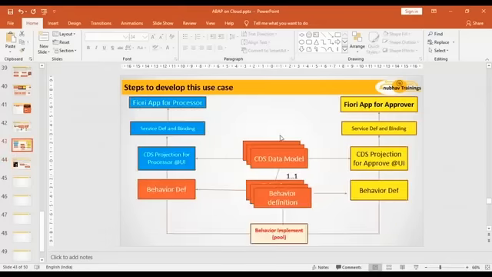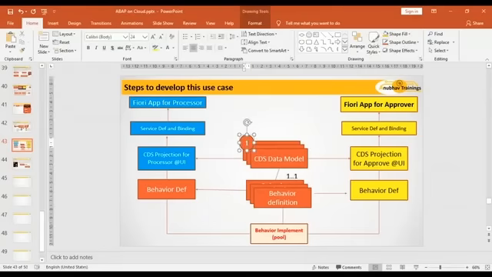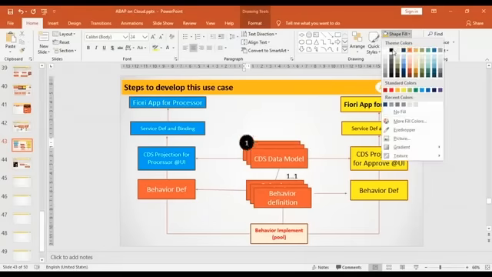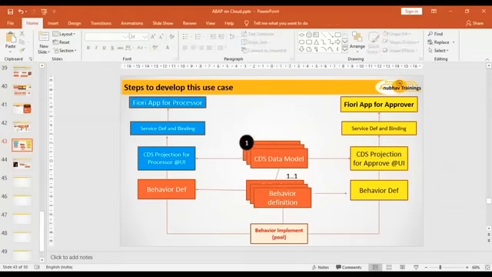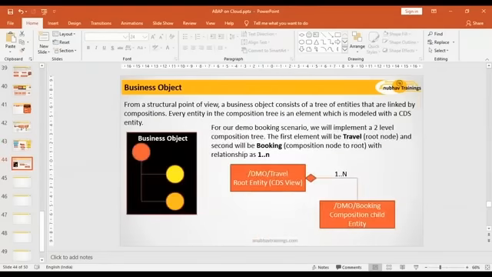So currently, guys, I'm starting with step one, this guy. In our development phase, I'm starting with number one thing. This is number one, the first step for development. We will be building our business object or CDS data model to be able to achieve this. Clear, everybody? Are you all clear? How are we going to develop? So I'm slowly going towards the development of the views or the business object.